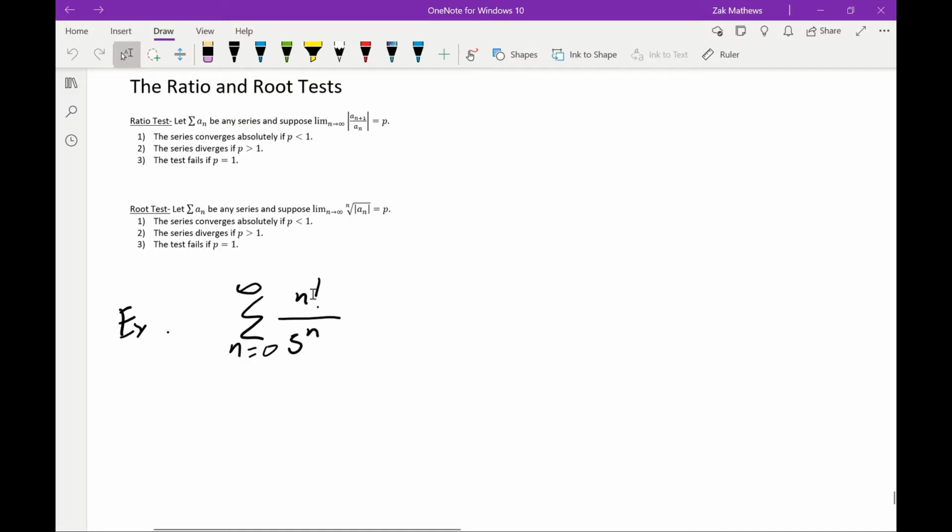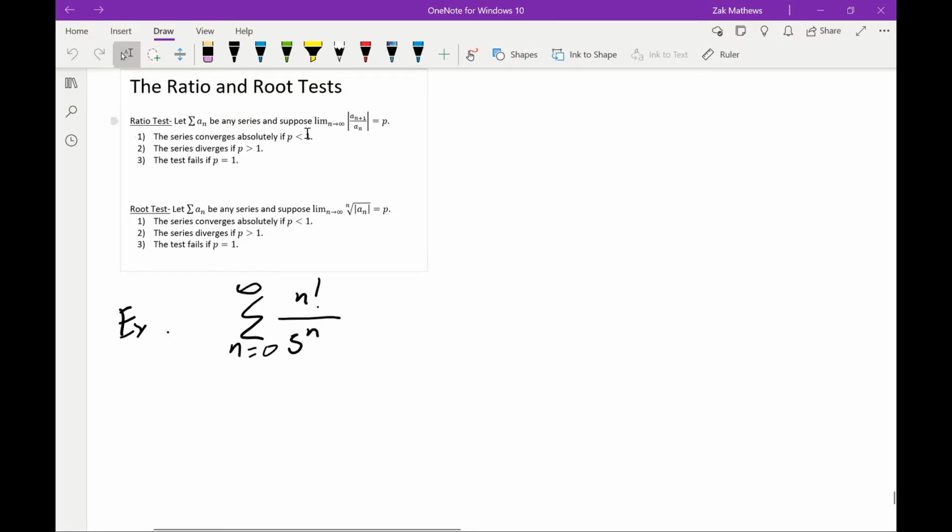Anytime we have those factorials, the ratio test can be a good place to start because it allows us to eliminate the fact that we have these multiplications of n all the way down to 1. So the ratio test can be useful. Now, actually, the root test can simplify that a lot of times too, because we're still doing division, or we can be applying the nth power in some cases.